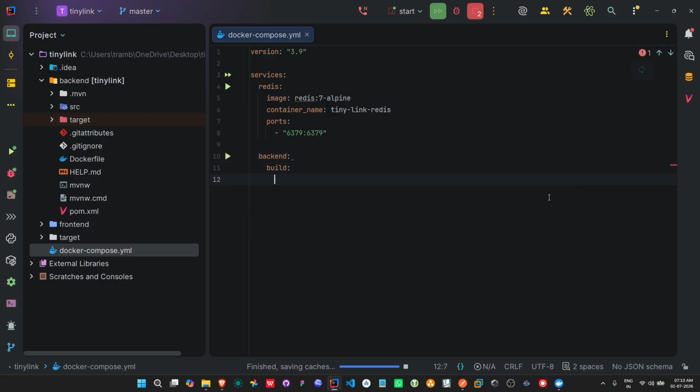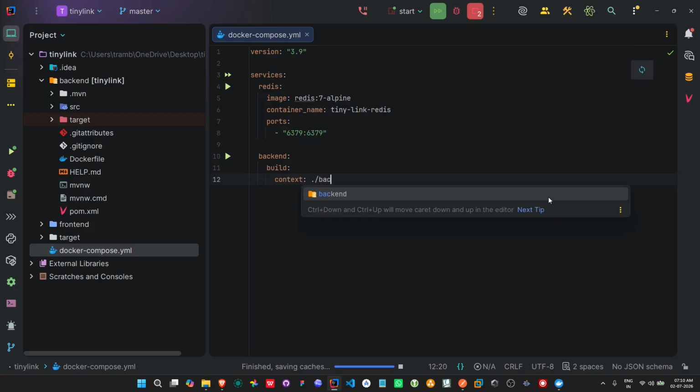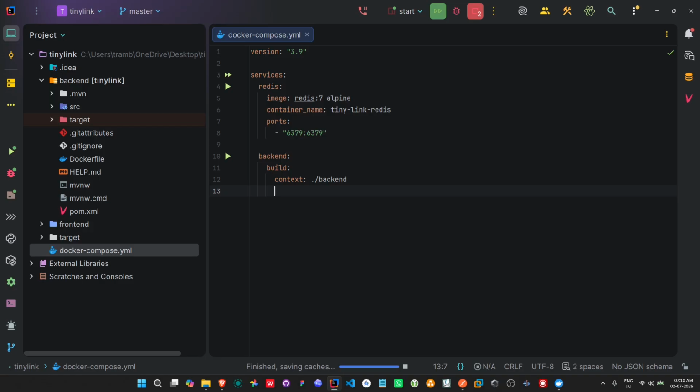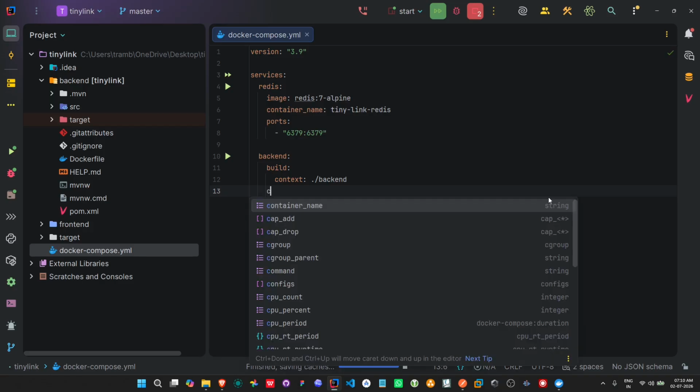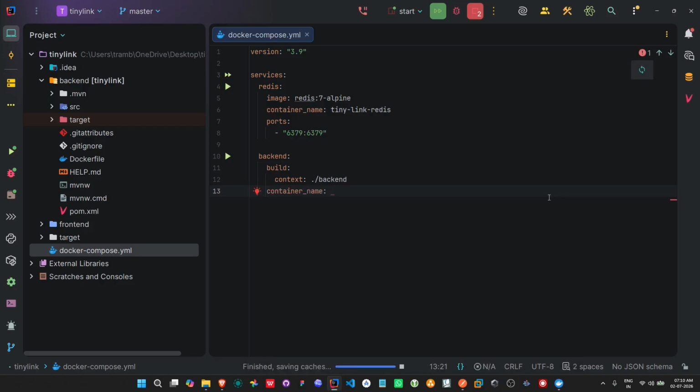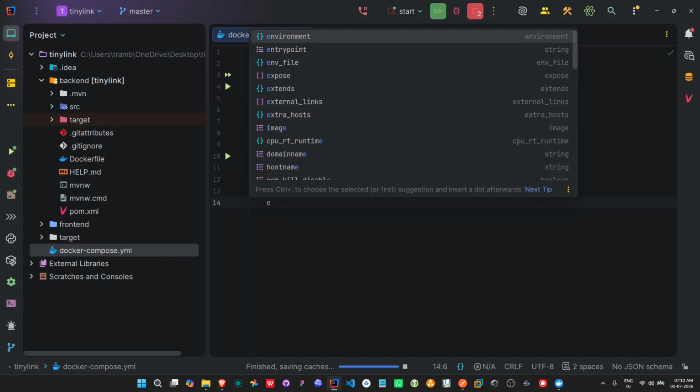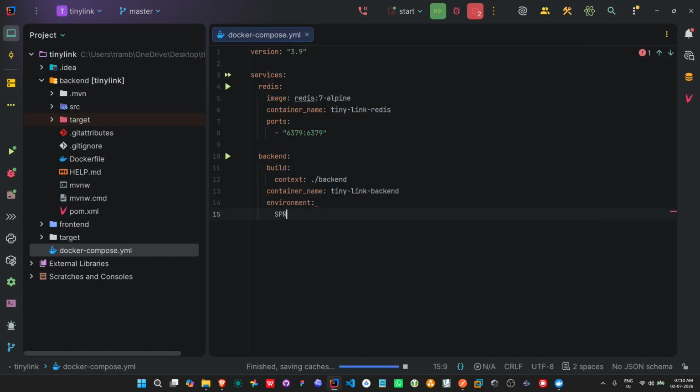And let's have another service for backend. Build context should be inside our backend directory. Then let's have the container name as tiny link backend like this. Let's have environment, because you mentioned the environment, right?